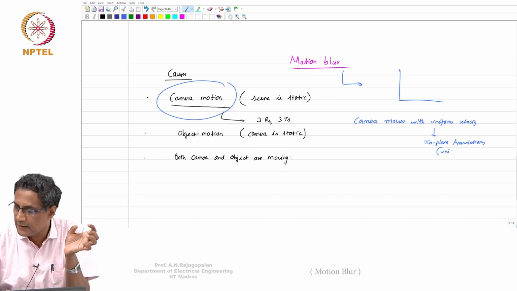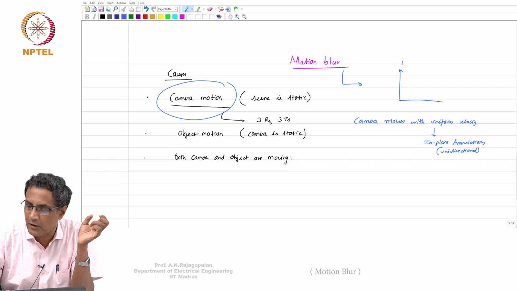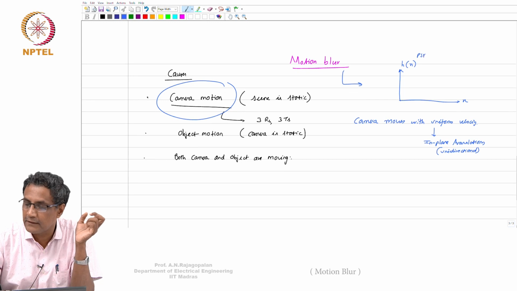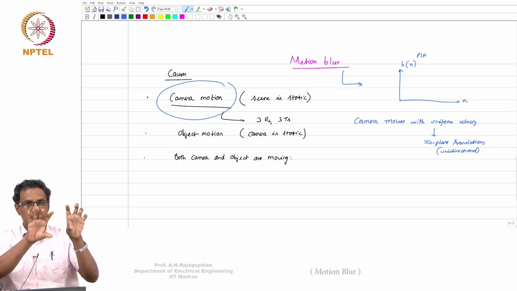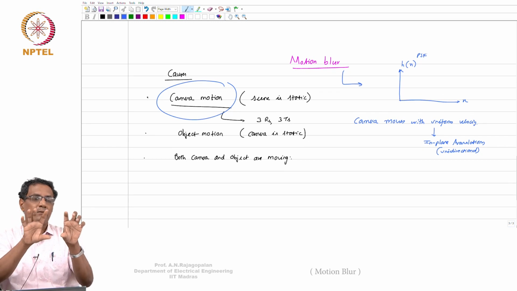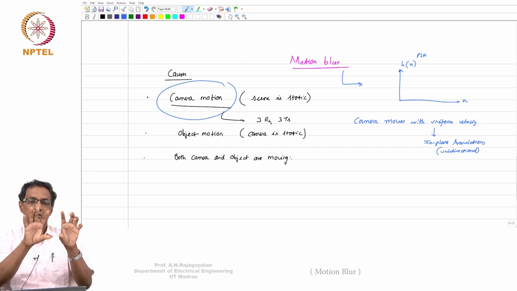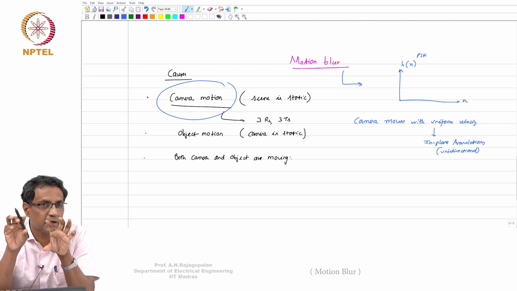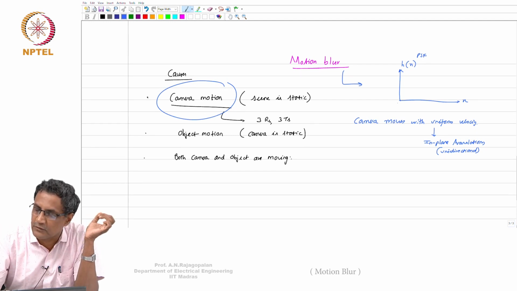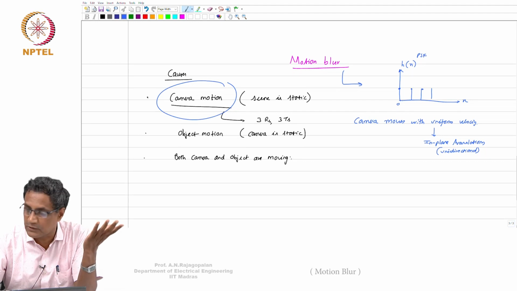The PSF is simply one dimensional, by which I mean that if I try to plot h(n) for this, what kind of a PSF will I get? Imagine that I'm moving at a uniform velocity during the time of exposure. So it boils down to saying that you have these values at the 0th pixel, when you just started to move and didn't move at all, then you moved by 1 pixel, then by 2 pixels, then by 3 pixels.